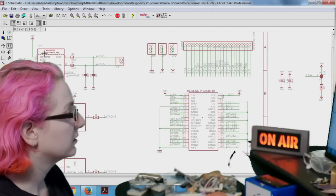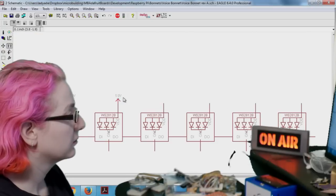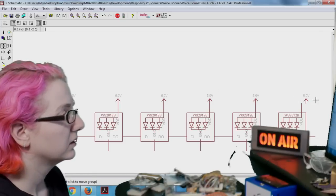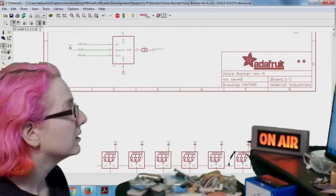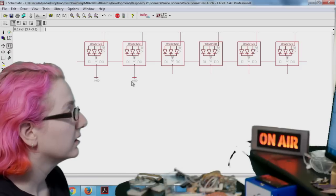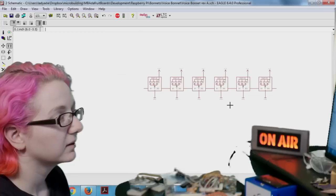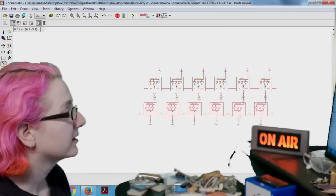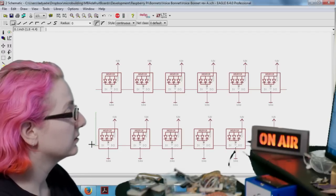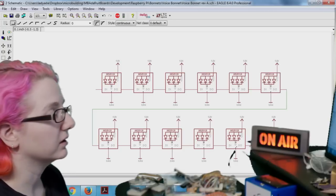And then I'll do the level shifting stuff for it later. But for now I'll just get these settled. I have to change the laundry. Why don't you do the laundry and I'll be right back. I'll make the other 6. By the way, folks, this is our life. Okay, here's the other 6. It's 12. Connect the input to the output. We'll do the level shifting over here. Let me get around to it.